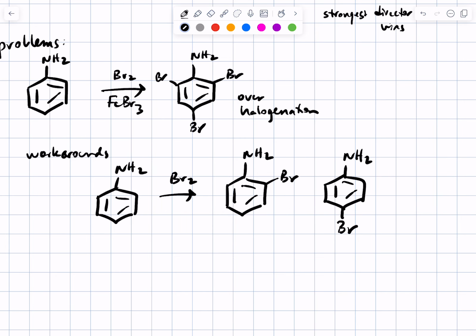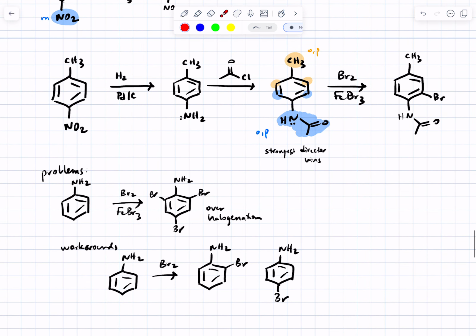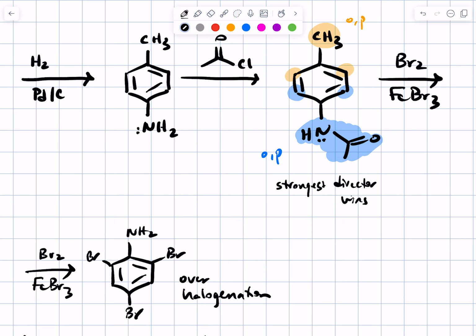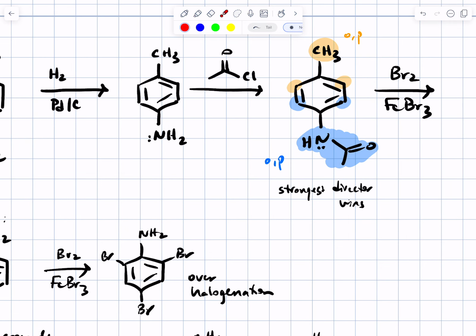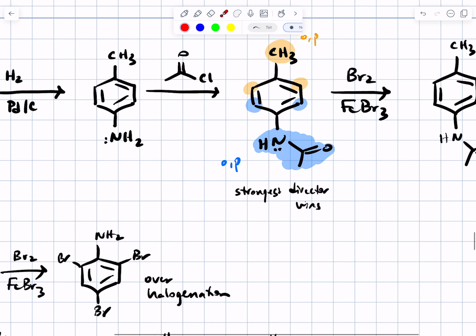The other option is to do what I did, where you take the aniline and you tune down its reactivity by doing nucleophilic acyl substitution with the acid chloride to make the amide. That cools off the aniline as a donating group. It's not quite so donating, still an ortho-para-director, but then you can do the halogenation reaction without worrying about over-halogenation. All right, other questions?